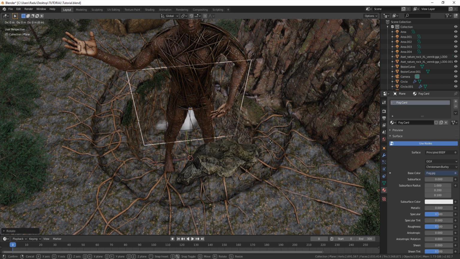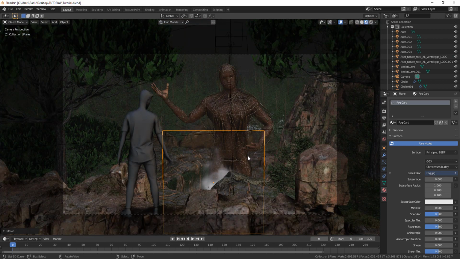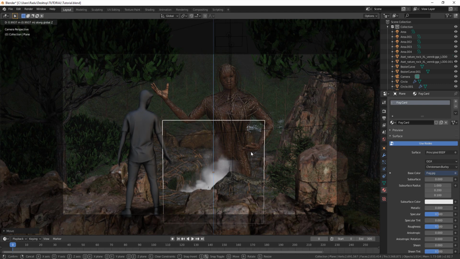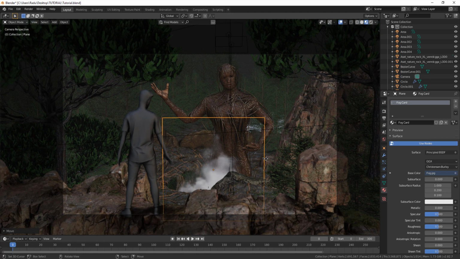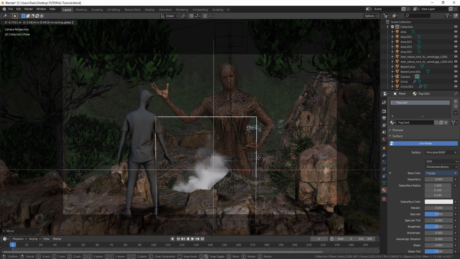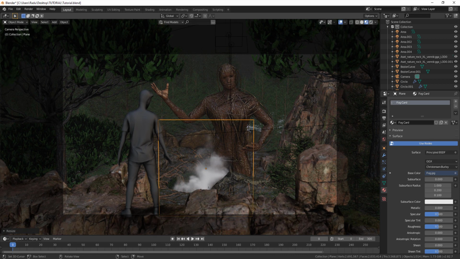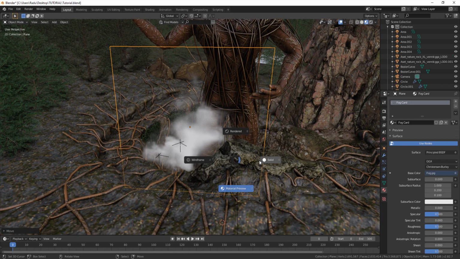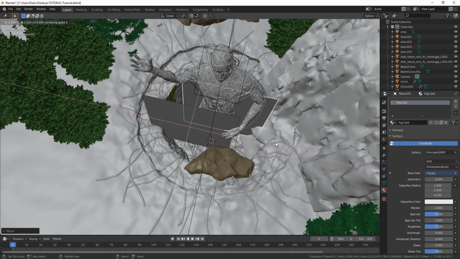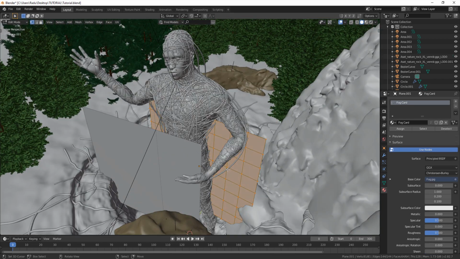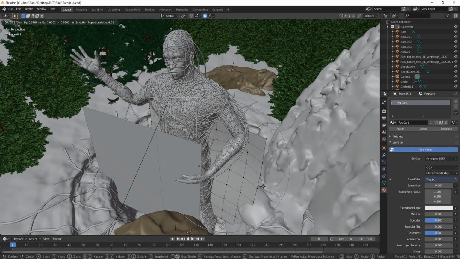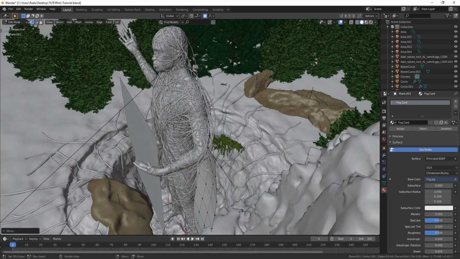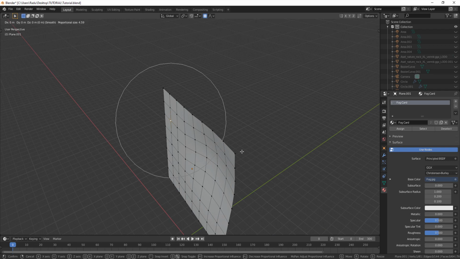Rotate it like this down to the camera view, and simply add this around like so until you like what you see. You can do like this, add that over there, then just duplicate this, rotate around. You can go to edit mode and do some bending, so it's not a straight card like this.